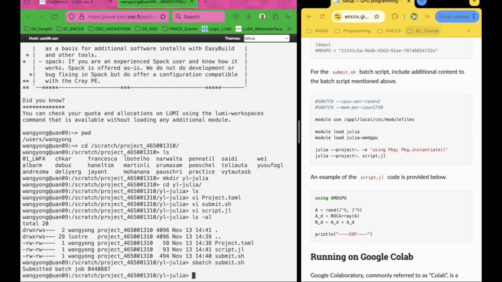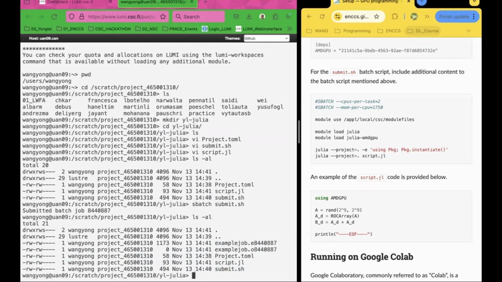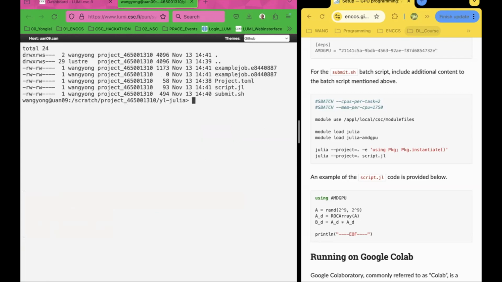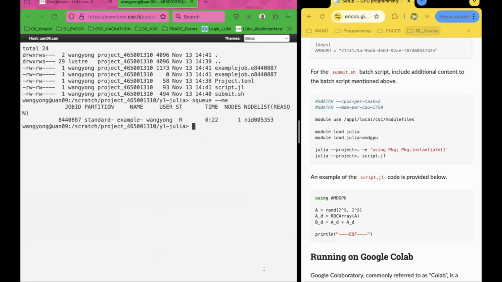Let's wait and see. If you see, it is running on the SYCL-me. Yes, it is running, 22 seconds.